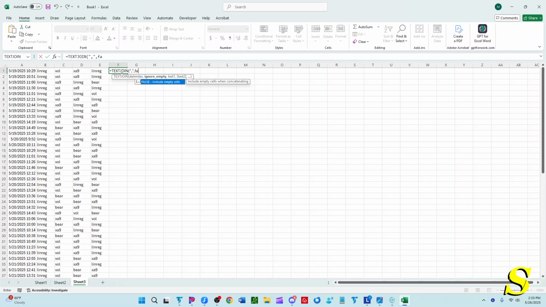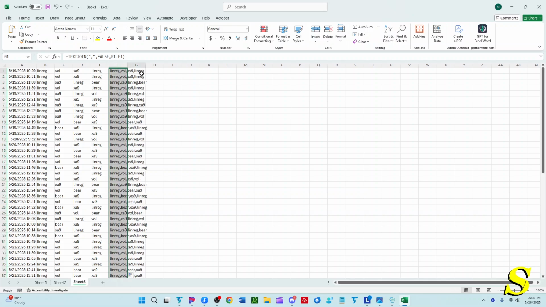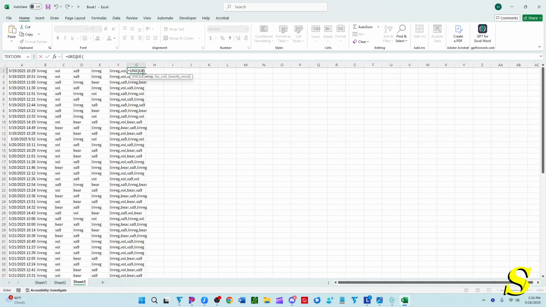The delimiter is that, false. And we're going to join these. And then for this, we're going to look for the unique ones. False, false, hit that.